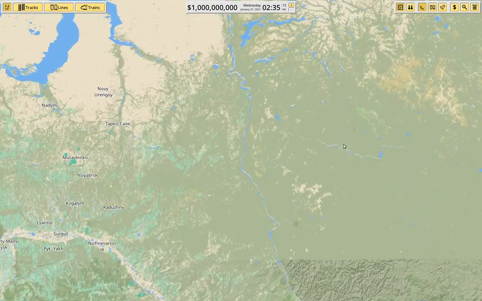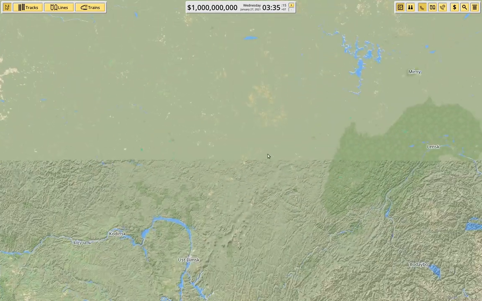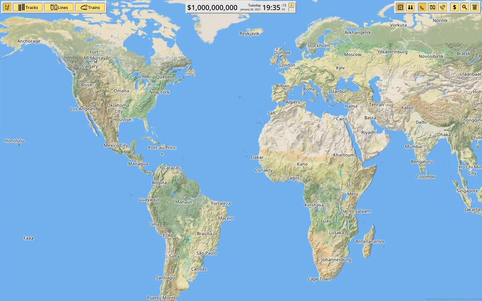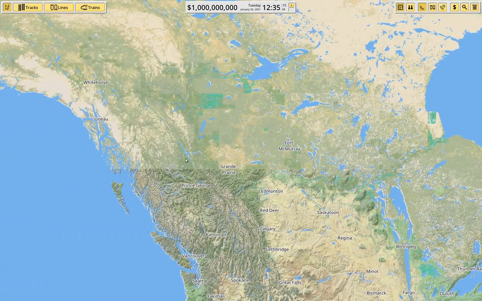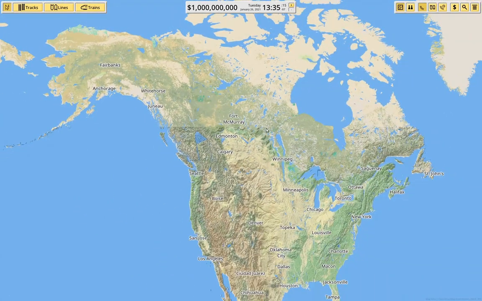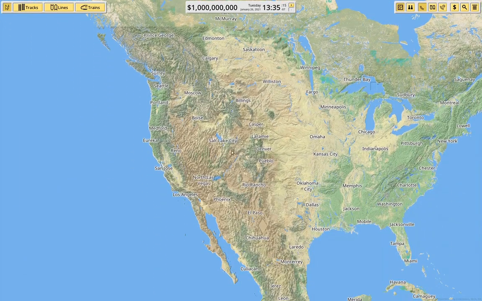Well, that's interesting. Apparently, we have less detail about the terrain when we get up into Russia. Okay. Or into Canada, for that matter. Yeah, interesting. Northern Canada. Well, that sort of kind of makes sense. Anyway, that's probably just a map rendering thing.